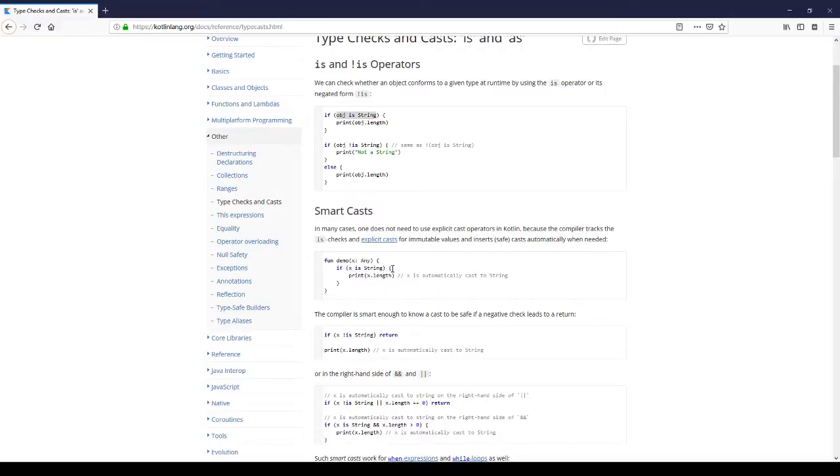If x is String, you can print x.length, and here we know there's a length property because x is automatically cast into a String. It's like the early return, but in a different way, probably.